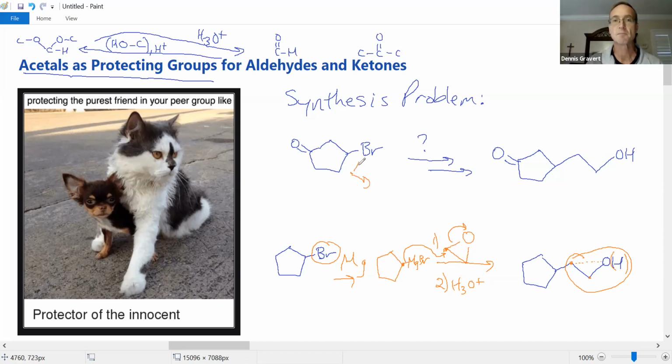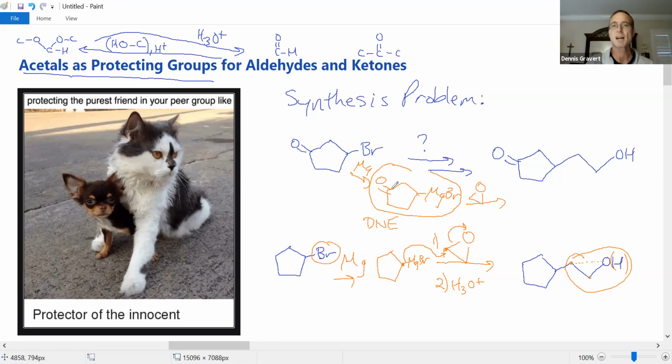So try it up here. Add magnesium. Well, we'll make the Grignard. And then we go to the stockroom. Hey, can I have some of that ethylene oxide, epoxide? Sure. Where is it? It's way in the back. Come back in the lab. Okay, what happened to my Grignard? This did not form. This is DNE, does not exist.